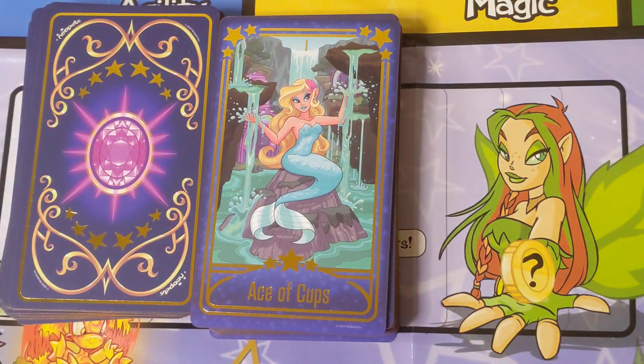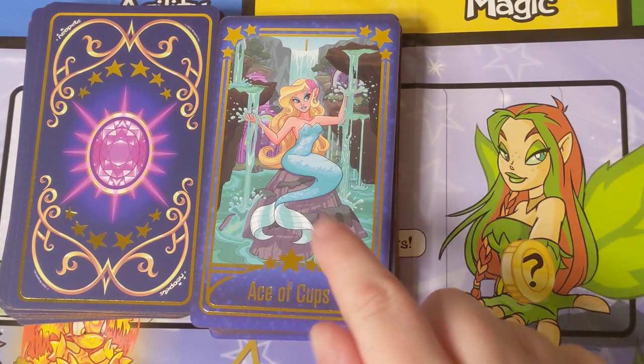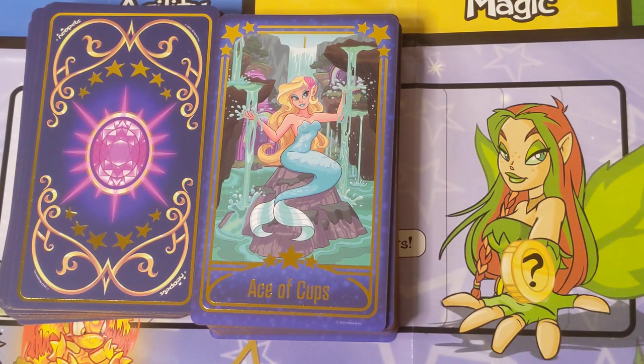This is the Ace of Cups — she is the Healing Faerie, basically. Your Neopet has hit points, and when they fight in the Battledome they lose hit points, and you can take them to her to heal them. I really like this as the Ace of Cups because the Healing Springs is sort of about opportunity — you never know what you're going to get. Sometimes she'll fully heal, sometimes her magic only works in bursts and you'll get lesser things, but she's always going to do her best to help you. Something about that feels appropriate for the Ace of Cups.